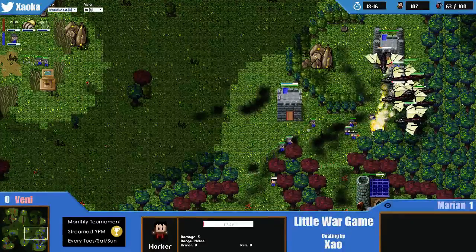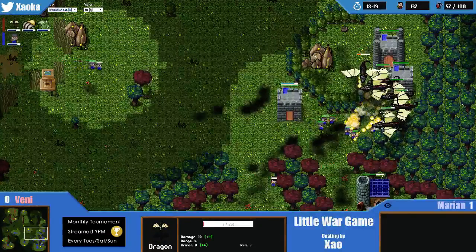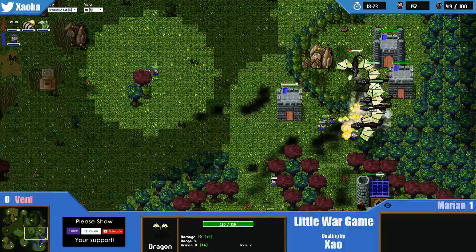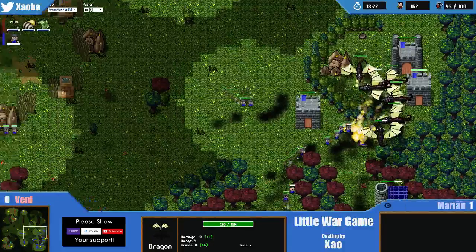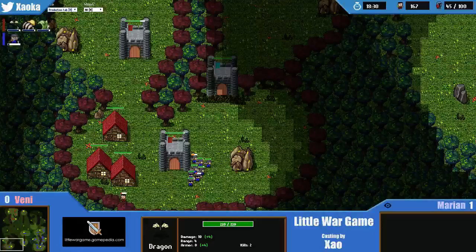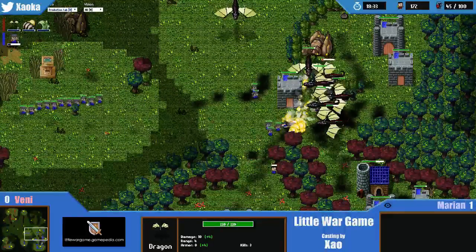Marian actually is still desperately trying to produce enough units. One more dragon's going to fall. The second one, there we go, second one gets focused down. But obviously this is a large chunk of Marian's army that's going down right now. There we go, Marian finds the rest of Veni's workers. He's going to try and clean this up.